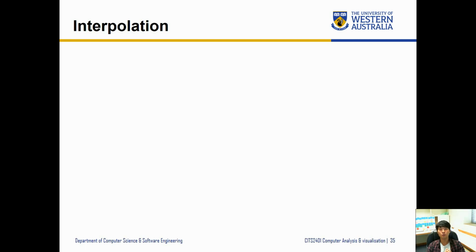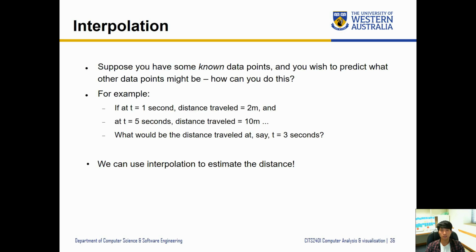In this video, we'll be covering interpolation. Suppose you have some known data points. We are given exact points of where the data maps out to, and you wish to predict what other data points might be. So how can we do this? This process is what we call interpolation.